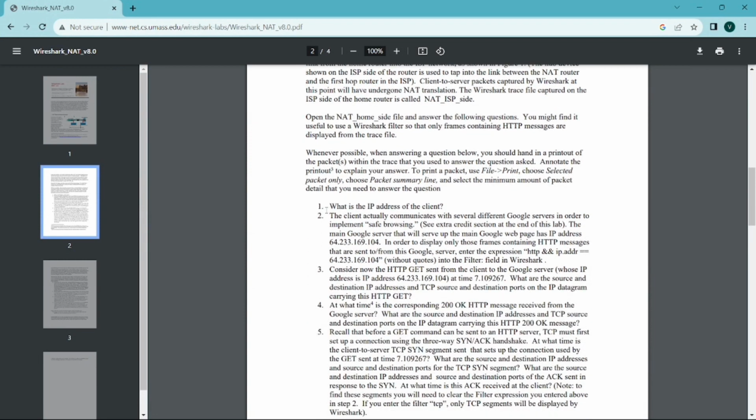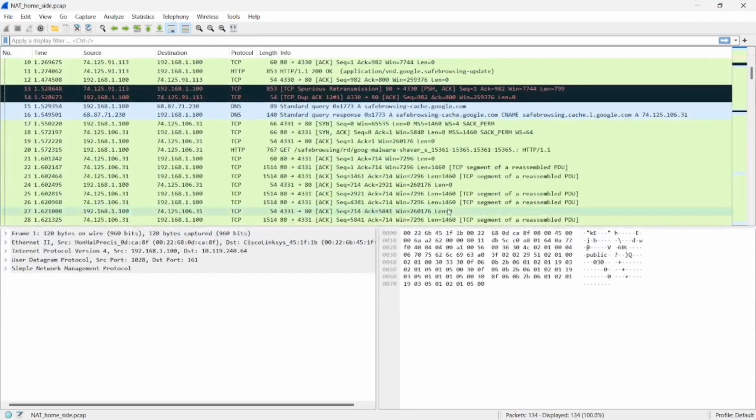Now, here are a few of the questions along with steps which we need to perform. The first is, what is the IP address of the client? For this, we need to go to our Wireshark. See here, the file is already opened, that is nat_home_site.pcap.